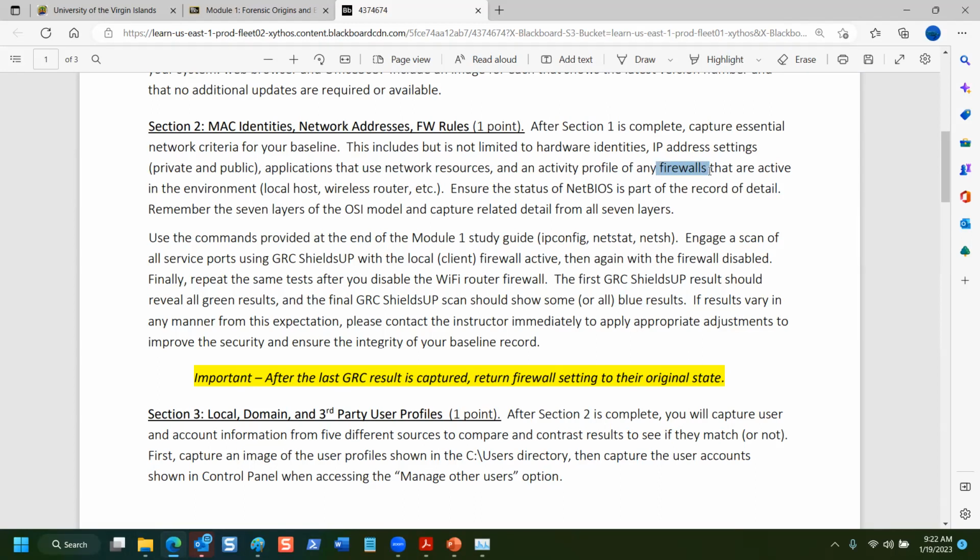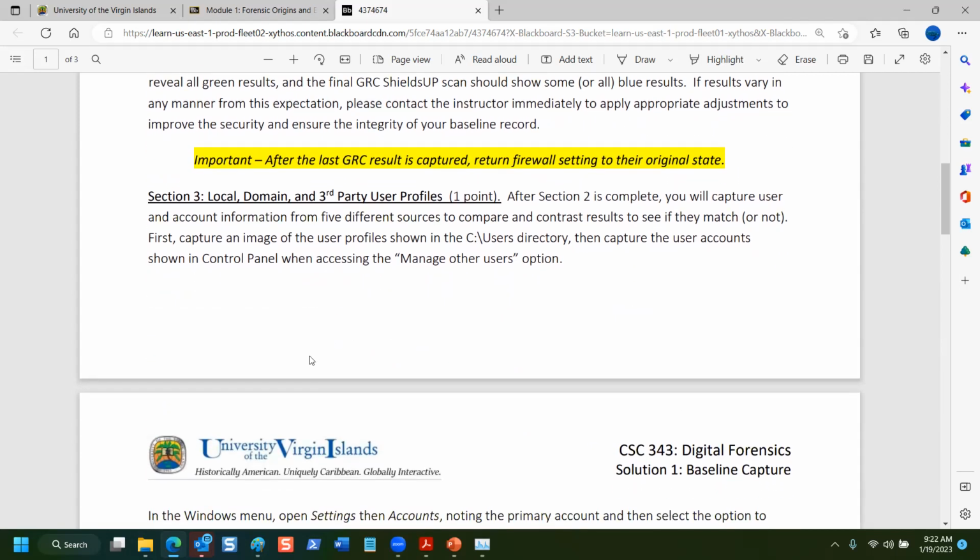So you have a network firewall on your wireless router in most cases, and then you also have a firewall that's active on your local host. So then you would want to do some things to see if those port exposures continue. You could disable your local host firewall. You could turn off the wireless router firewall temporarily. You could see how the results change, but it gives you a starting point. And what you should see is what? Anyone? Green. All green. Absolutely no blues. Absolutely no reds.